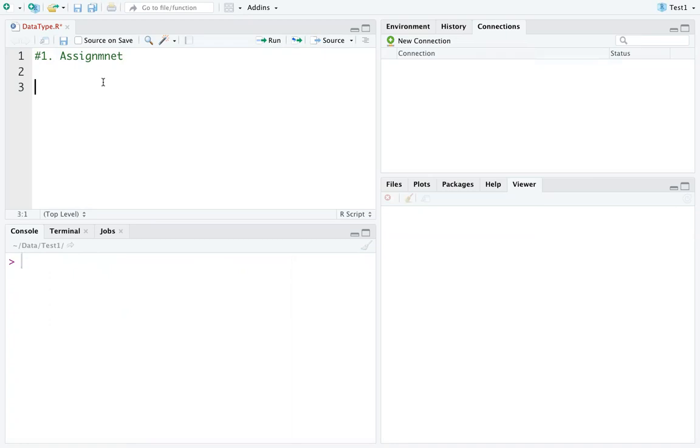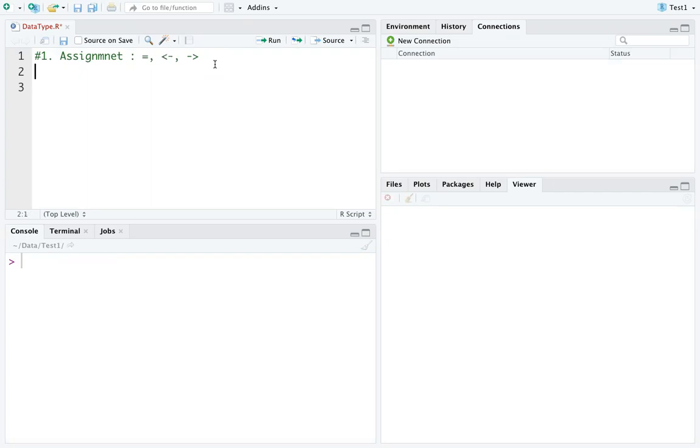Now what are those? Here I have assignment operators like equal to, that we all know. The equal to operator is known everywhere, right? Then we have this type of symbol, this arrow. Arrow is also a type of assignment that we can perform, right? Now let's see how this assignment operator will work.